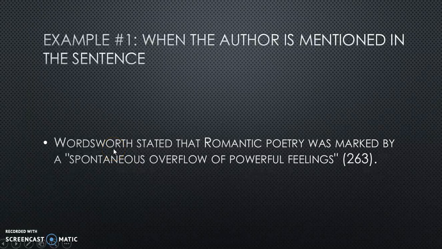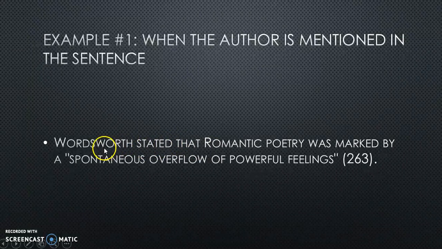The student writer begins her work with "Wordsworth stated that romantic poetry was marked by a 'spontaneous overflow of powerful feelings.'" So before we even get into the citation, notice the smooth introduction here. That signal phrase shows us who the author is, she frames the quote, and then we get the direct quote in the end, rather than just, boom, here's the quote, and then I'm just going to move on. So we have that smooth signal phrase, and this is a good example to study if you ever wonder, how am I going to introduce my quote? How can I do that? What's a good example to look at? Well, here's one right here.